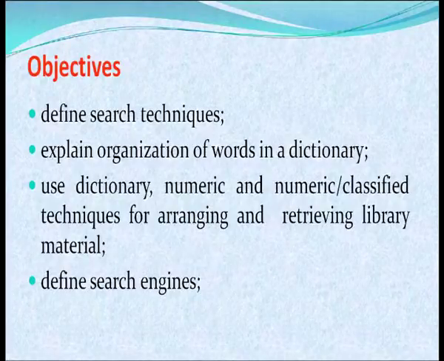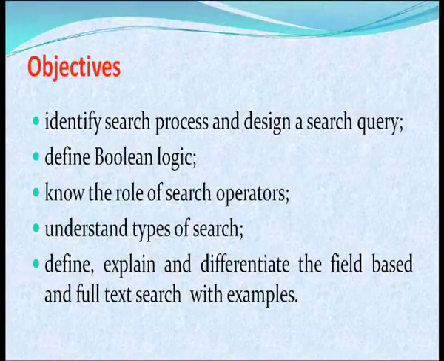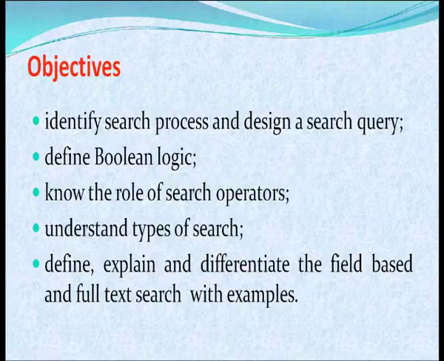retrieval from electronic resources. The objectives of this lesson are that you will be able to define the search techniques, explain the organization of words in a dictionary, use dictionary, numeric and classified techniques for arranging and retrieving library material, define search engines, and identify the search process and design a search query. You will be able to define Boolean logic, know the role of search operators, understand the types of search, and finally differentiate the field based and full text search with examples.